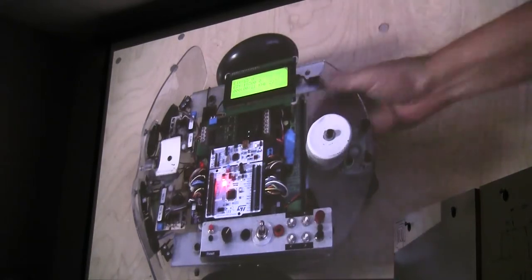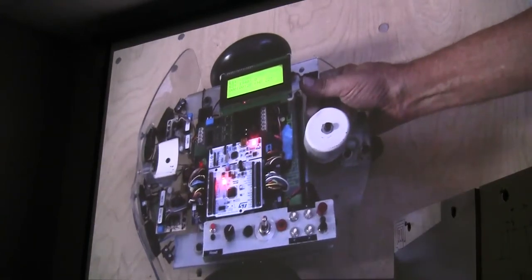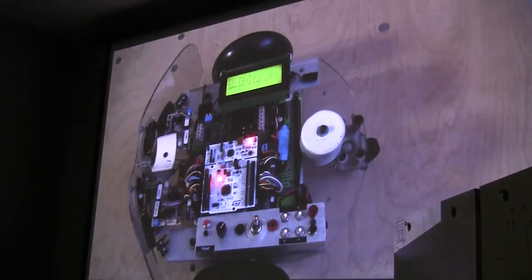And okay, here's the left one. And if I go backwards, we get negative numbers. Can you all see that? Yeah. Go forward and take it back to zero. Okay, and it also gives you the velocity. With velocity, yeah. Okay, are you using that for the odometry as well? Yes.